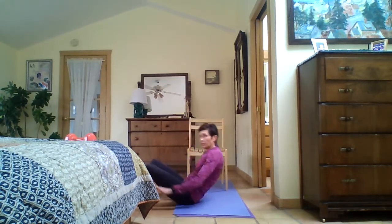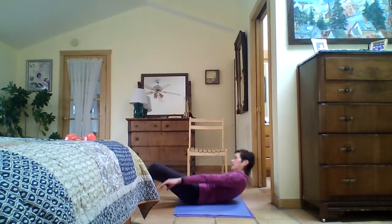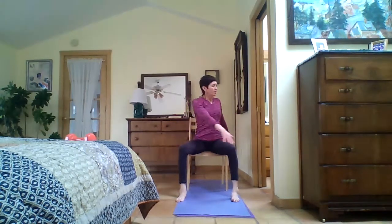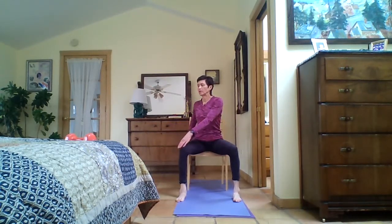Feet shoulder width, arms out in a T. On the floor, arms are out in the T. In the chair, feet are wide. People on the floor, please windshield wiper your legs right and left. People in the chair, we're windshield wipering right and left with our upper body. We're all warming up through the torso, the pelvic girdle, the lower back. And you're just going to close your eyes, come into your breath, and windshield wipe.